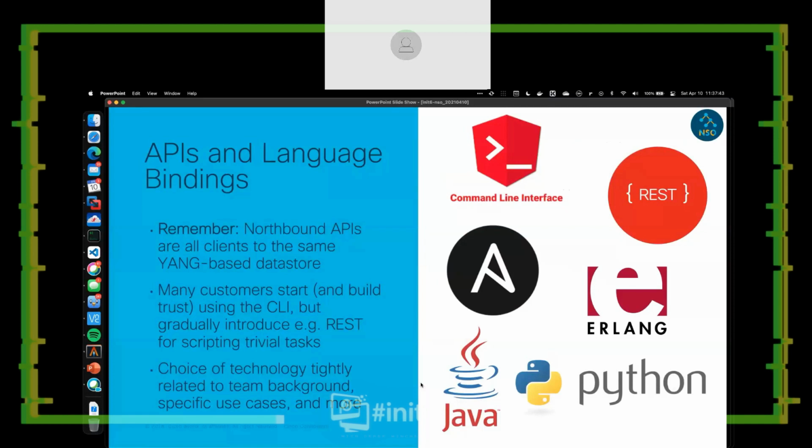The other thing to touch on here is as we start moving past the CLI, the APIs are just clients of the same YANG-backed data store. In a similar way, if you've worked with a device that does NETCONF or RESTCONF, and you're used to working with those APIs, you realize that you're just working with the data being sent towards that YANG model on that device. Same thing with NSO. Everything that you do via an API is interacting with that same YANG-backed data store. In fact, the CLI is interacting with the YANG-backed data store, just doing so transparently.